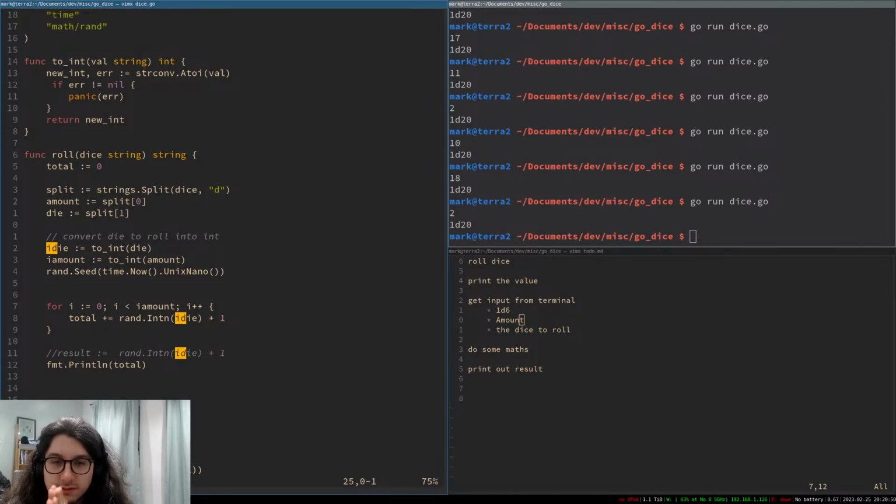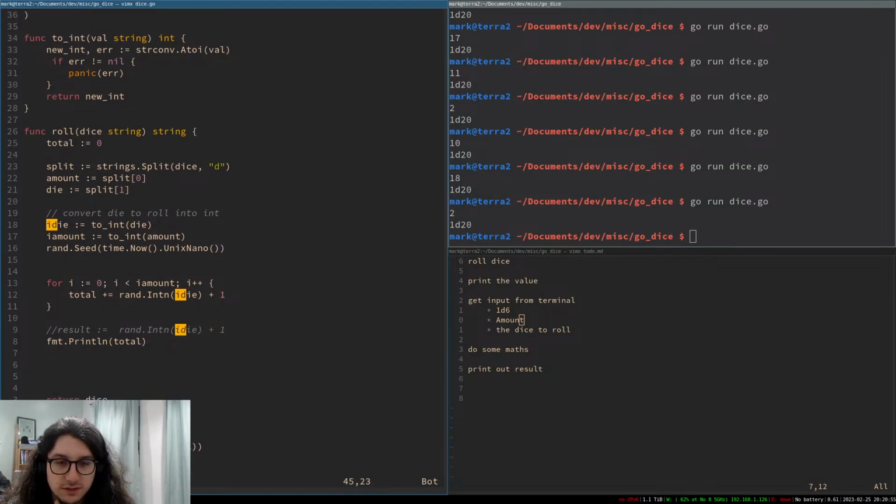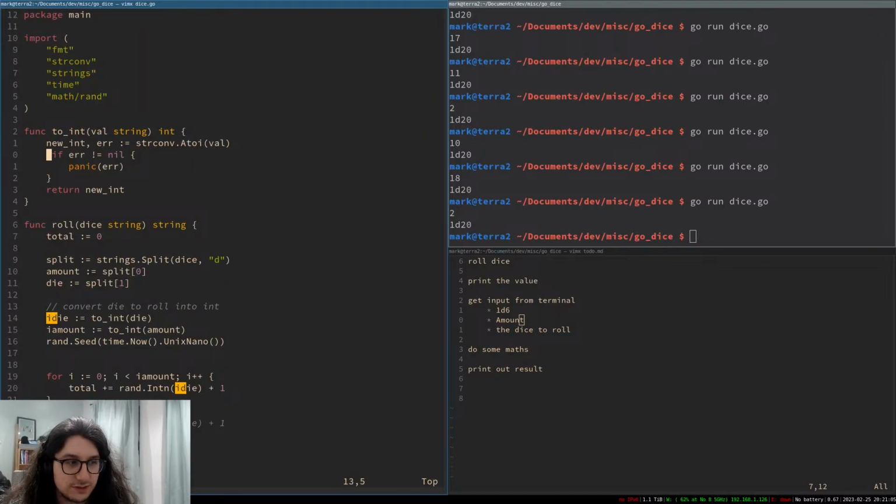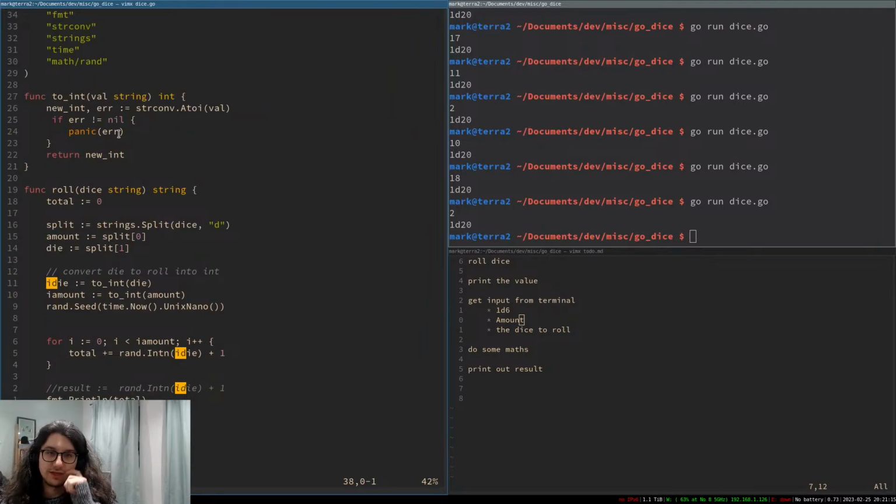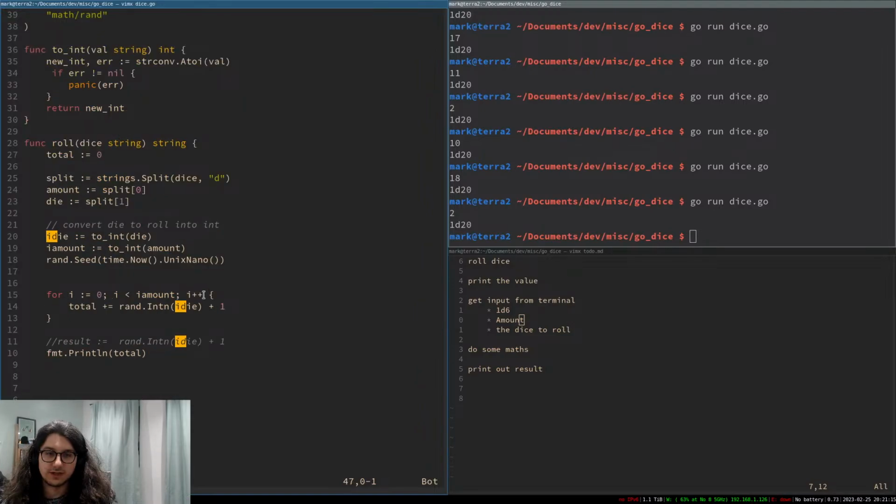Right. So we've done that, we've got the total, and we've got the dice. The only thing we need to do now is change how we get the input, right?